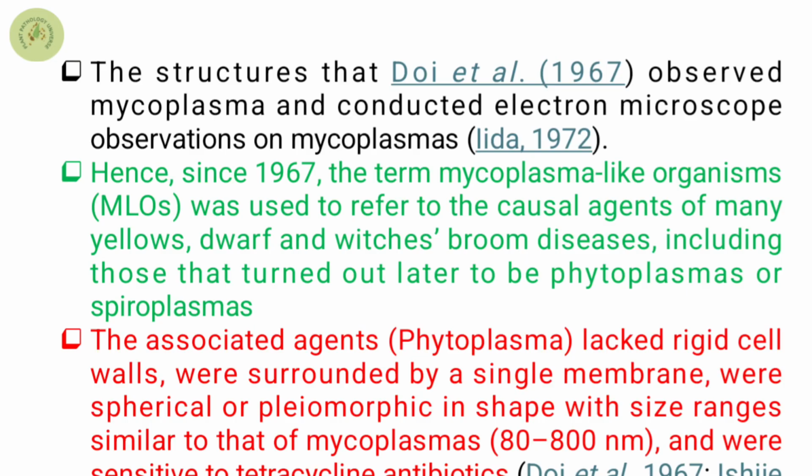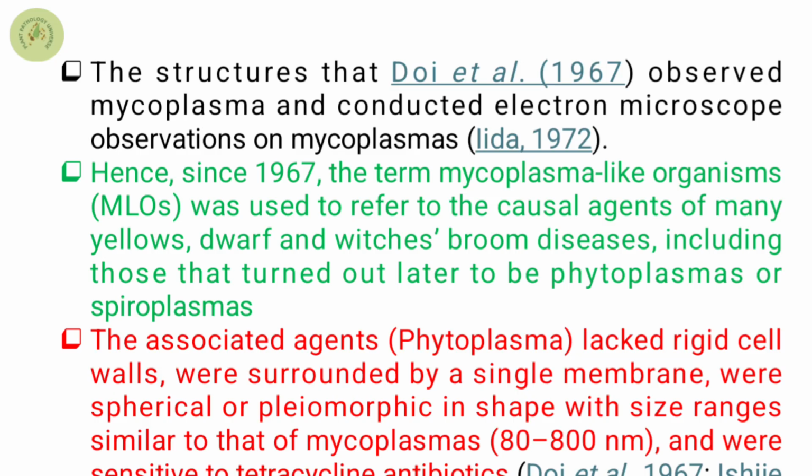Okay, now let's talk about the discovery. So these phytoplasmas were discovered in the year 1967 by a group of workers, and at the time of their discovery they were not named as phytoplasmas initially. They were at that time known as MLOs, that is the mycoplasma like organisms, right? So mycoplasmas are known from a very long time as they are causing diseases in animals, and they have a difference from bacteria, with similar characteristics as we have for phytoplasmas.